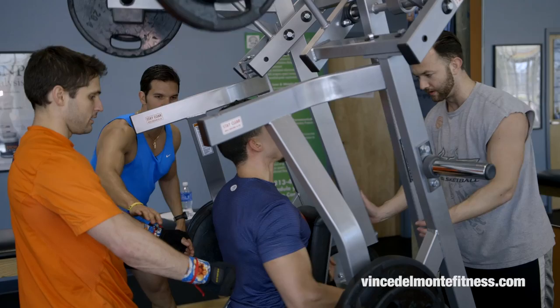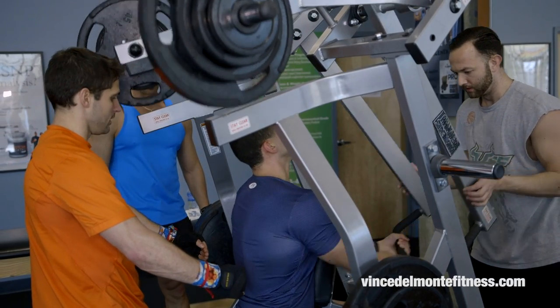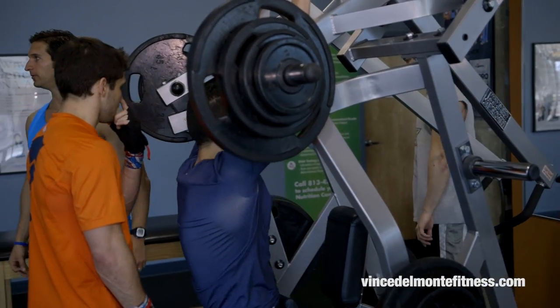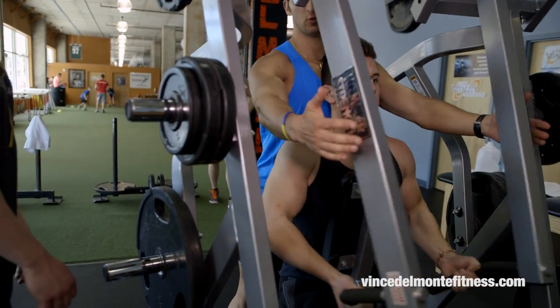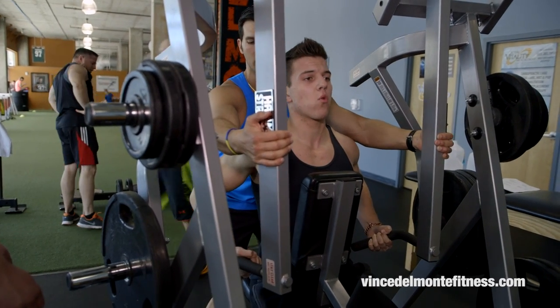Okay, great. You gotta touch Patrick's hands. There you go, give him an end point. Don't change your trunk, keep your trunk on. There you go. Solid. You gotta do more work at the back here though. You're doing a lot of work in the mid-range where you're already strong. If you want to develop your back, you got to get better where you're weaker. Keep going.